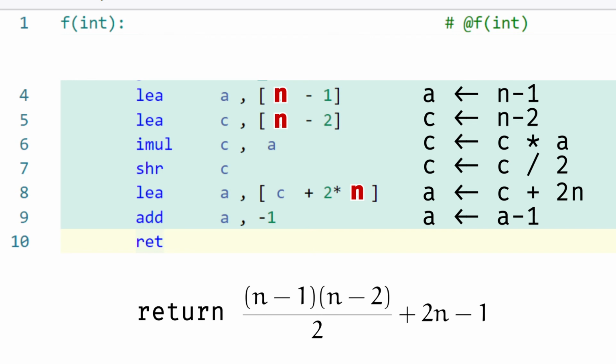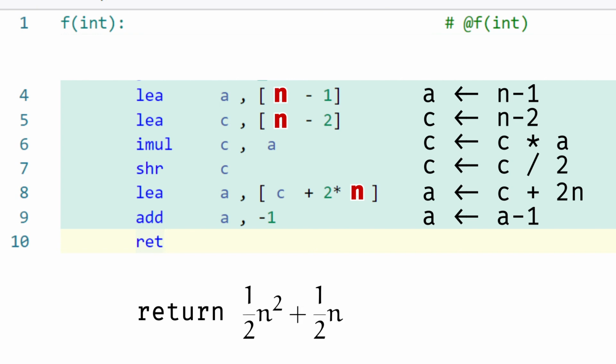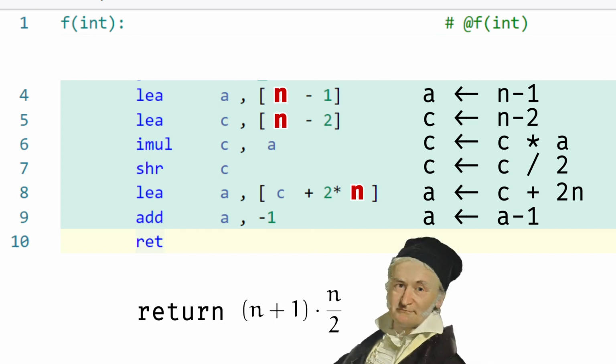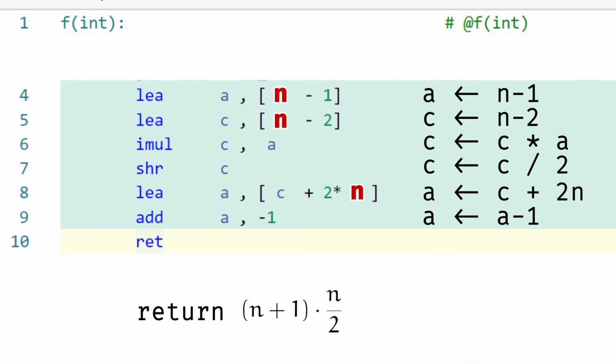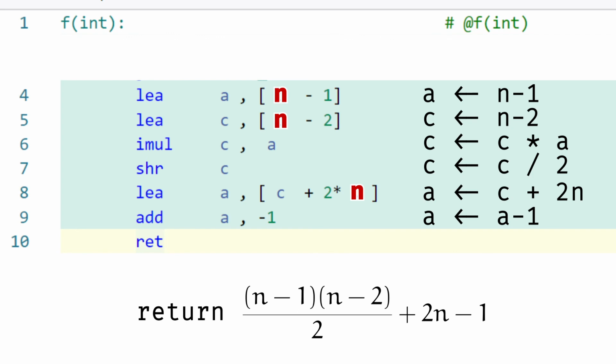It seems pretty random that a general purpose compiler is able to do sums like this, but I think it's pretty cool. However, this is actually a pretty funny formula to do it with. I would have maybe said half n squared plus half n, or maybe the most famous way to compute this sum would be n plus 1 times half n. So what's up with this formula? Let's talk about it next time.